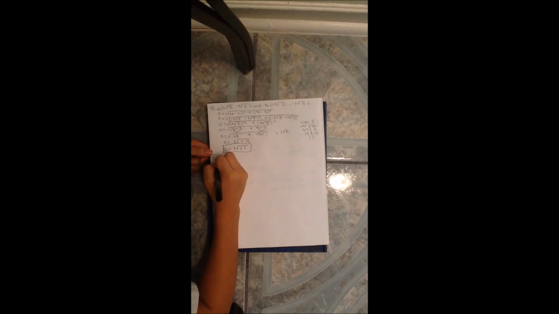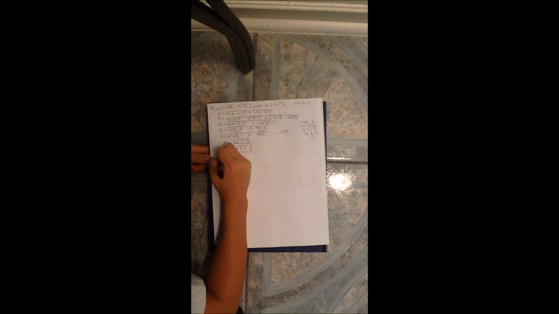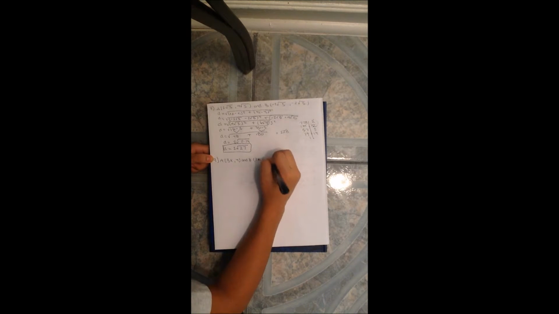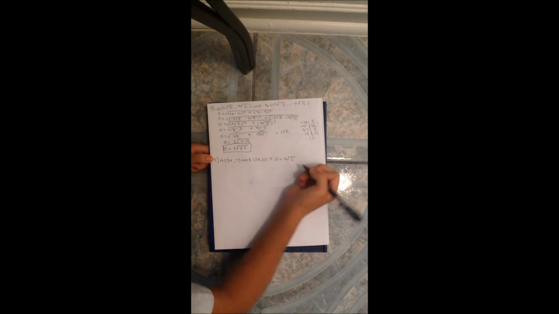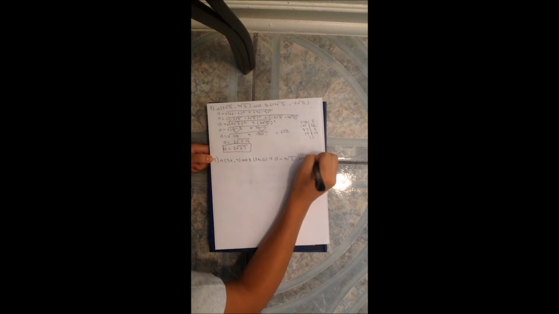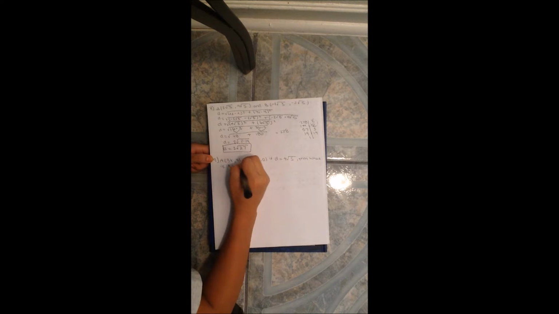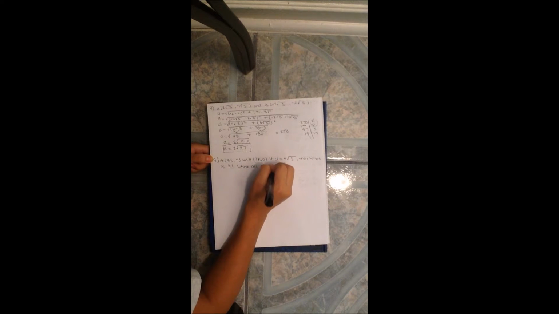Now we're going to go ahead and do number 9, which is A (3k, 4) and B (2k, 0). If my distance d equals 4 square root of 5, then what is k? I have to find all possible answers.